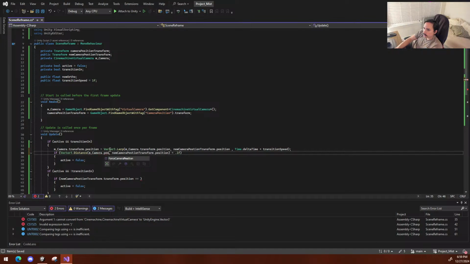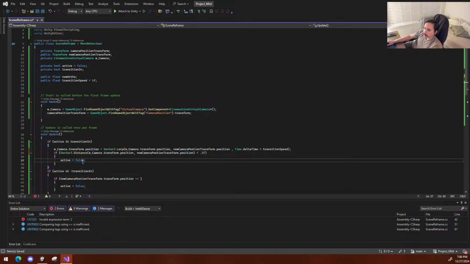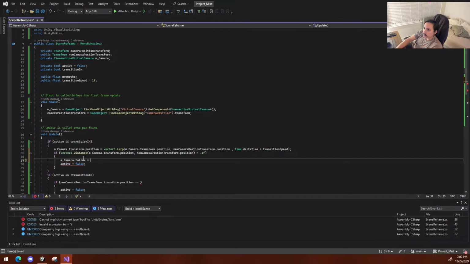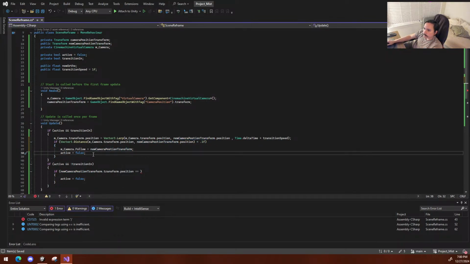Position transform dot position, then active is false, and we say mCamera follow is equal to new camera. That yes. And then we're transitioning out.